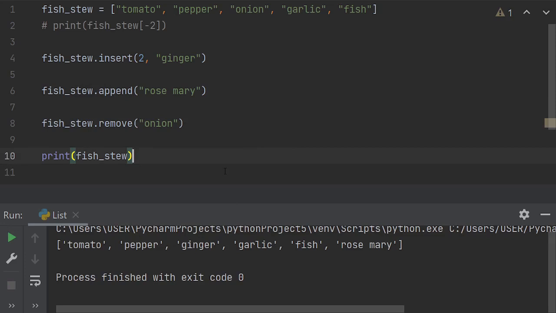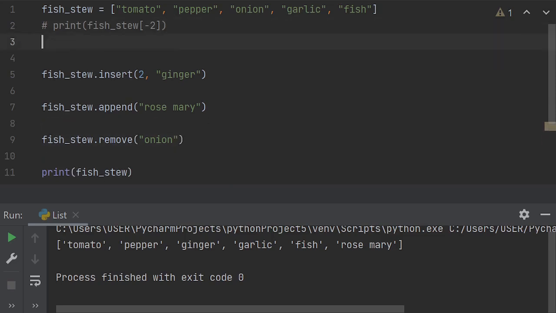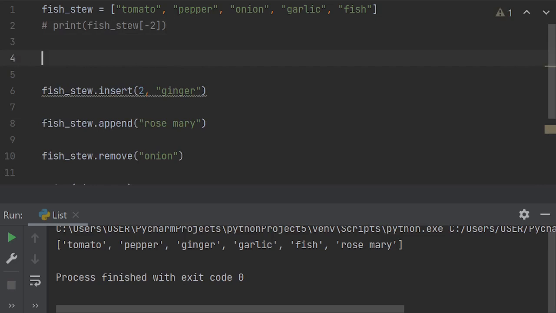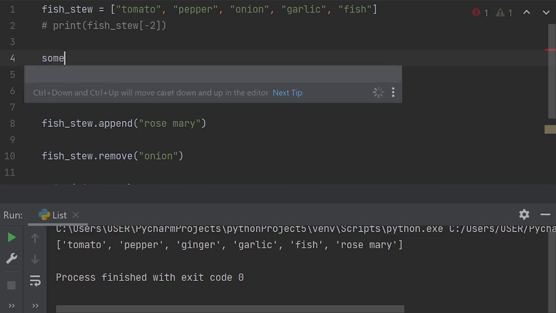And like I told you, I can do things like extending. Let's say I have some other ingredients, and I'll call this some ingredients.